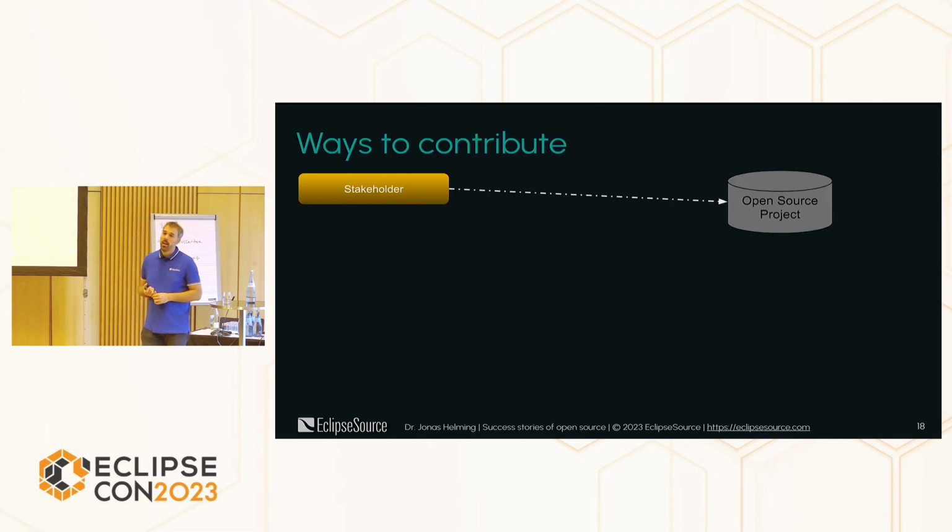Before I dive into the third and last example, I would like to quickly mention something about the ways that you can actually contribute to open source projects. Because for many stakeholders, that is actually creating some problems. Now, the most obvious way is if there's an open source project, you can actually directly contribute to that. But if you think about it, many companies have an issue, like who should do that? Who has the knowledge to do that? Who knows, for example, the platform code? Who has enough time to become a committer or something? So how can we actually do this practically?